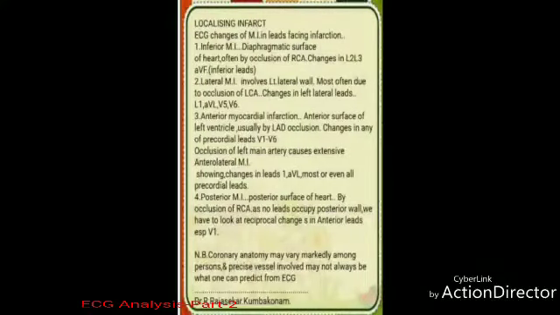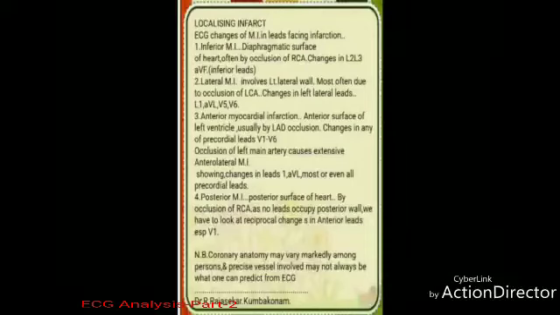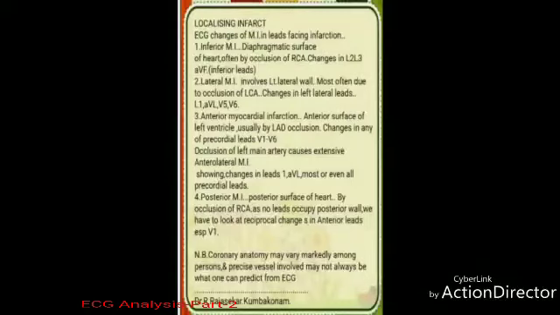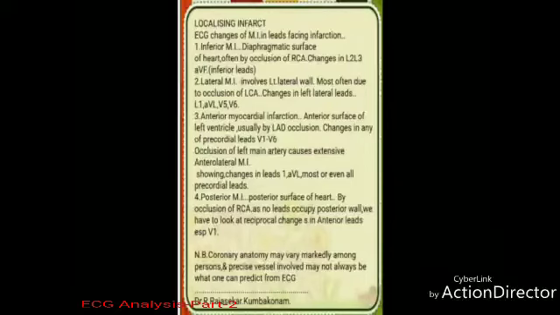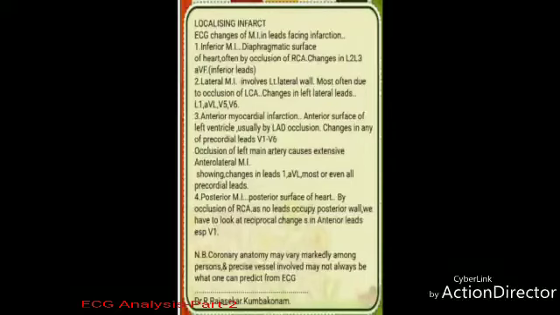Let us see the ECG changes of MI in leads facing infarction. 1. Inferior MI, diaphragmatic surface of the heart, often by occlusion of the right coronary artery. So we note changes in lead 2, lead 3, AVF, that is inferior leads. 2. Lateral myocardial infarction involves the left lateral wall, most often due to occlusion of the left circumflex artery. So changes in left lateral leads, lead 1, AVL, V5, and V6.